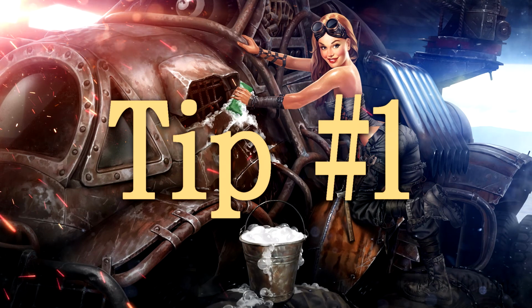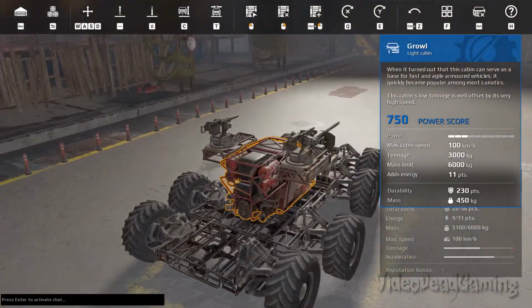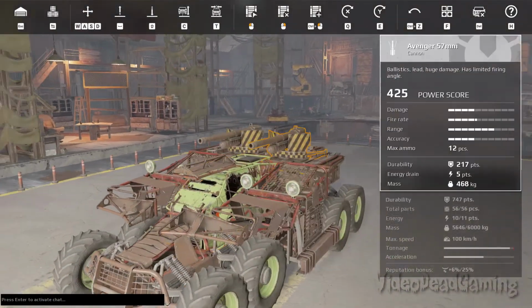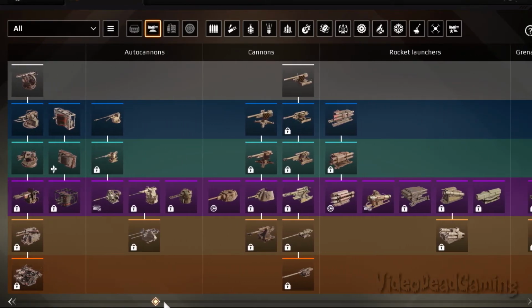Don't mix weapon types. A build with a cannon and machine guns, for example, will underperform in both playstyles. So either choose to have all machine guns or all cannons. This tip doesn't necessarily apply in the later stages of the game where weapon types are more varied.